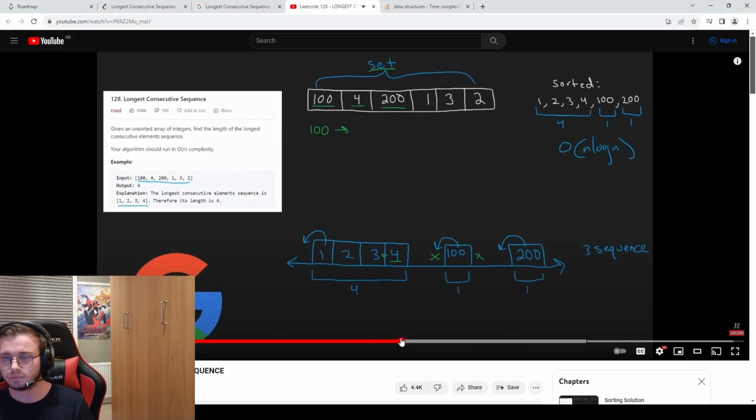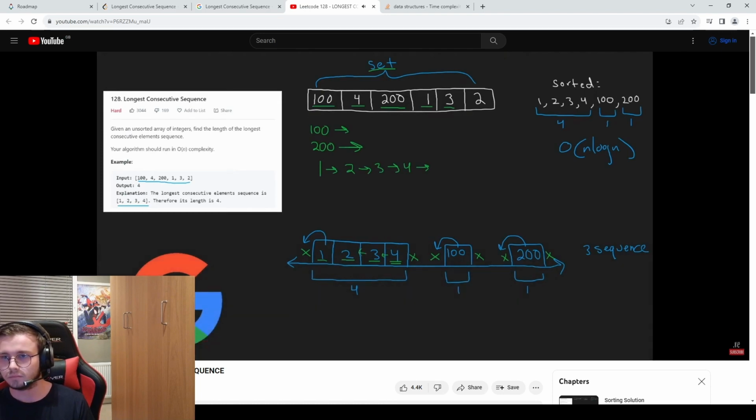Since it is the start of a sequence, now let's check if 2 exists in our sequence. No, it's not. It has a left neighbor. Now let's try 2. Is 2 the start of a sequence? It's not, because it has a left neighbor 1. So we went through the entire array. We created all the sequences we want.